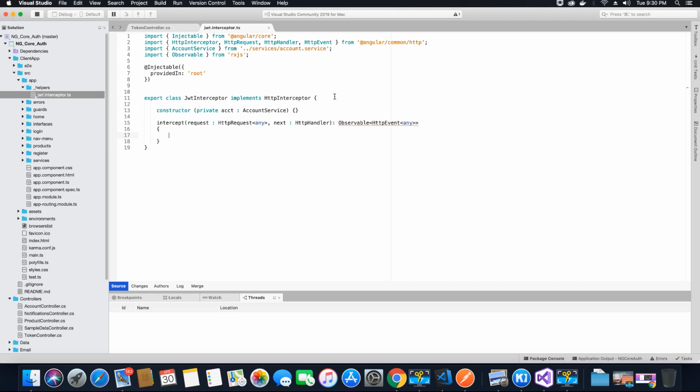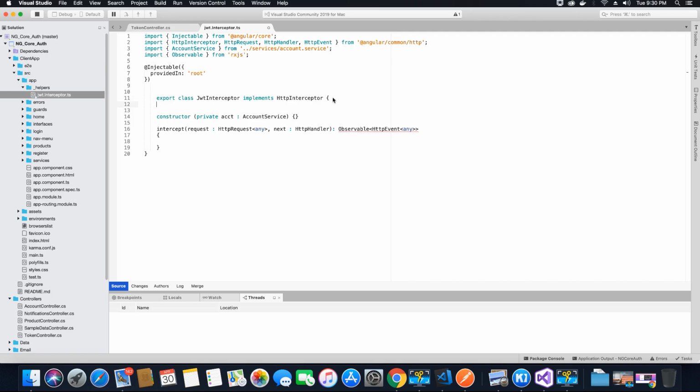So we will create certain properties that we are going to use in our intercept method. The first property that we want to create will hold the status of the token, whether it is refreshing or it is already refreshed.